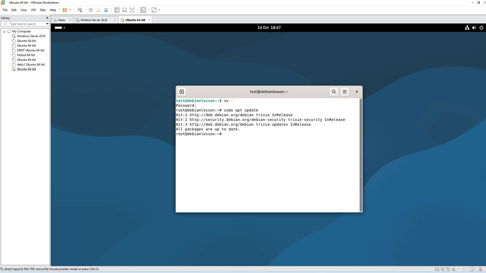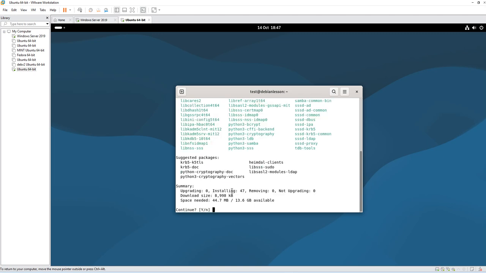Then the next thing we need to do is get the files that we need to add to a domain. So they are realm and samba-tools and Kerberos-tools. Hit enter there, and it goes through really quickly.